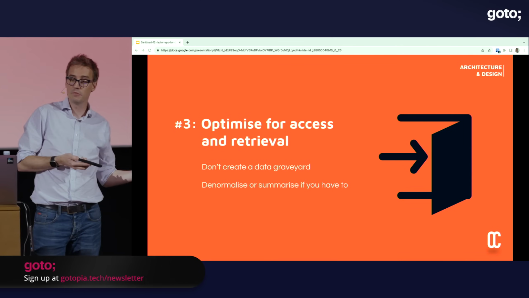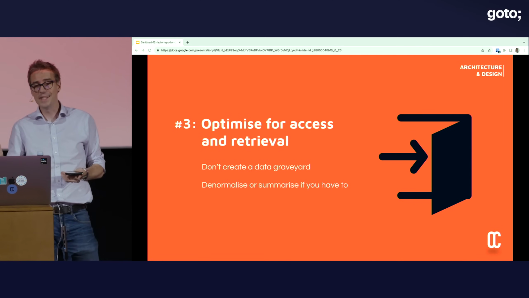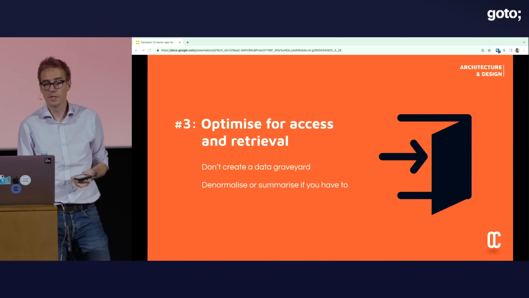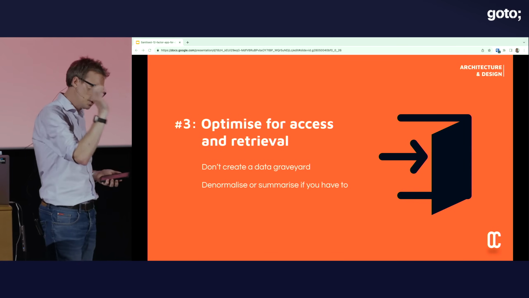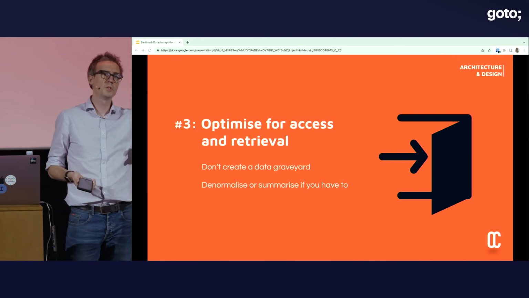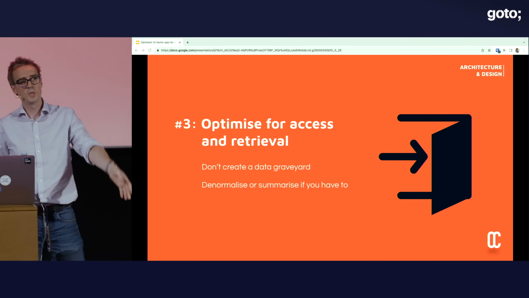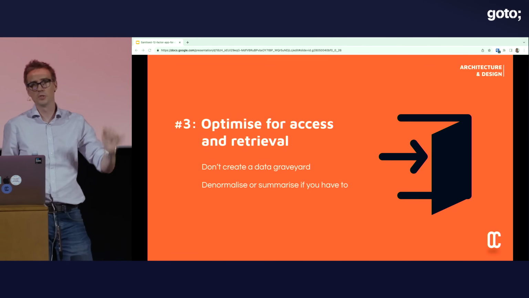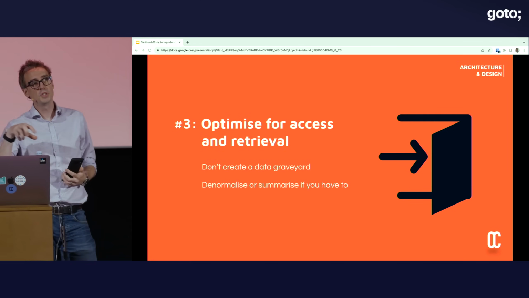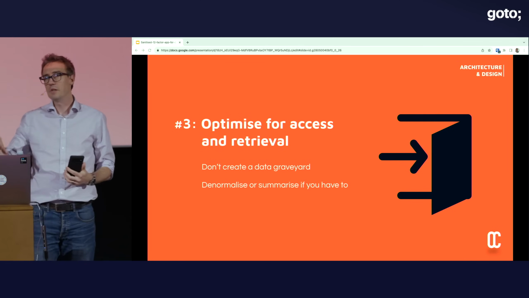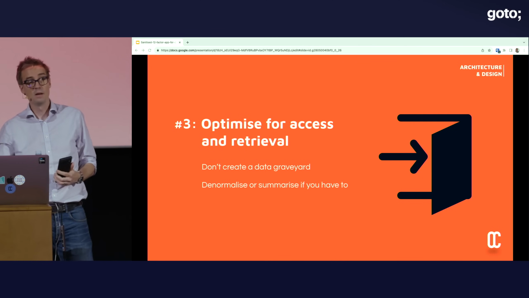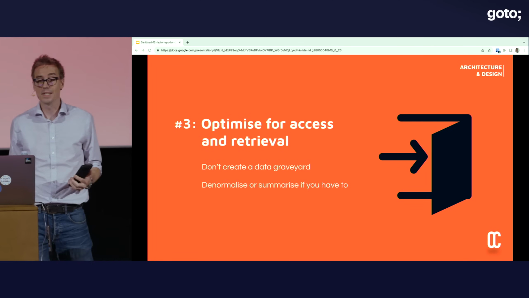Now, some systems are optimized for writes, but you do need a plan to get at that data. S3 is the great dumping ground. Ultimately you can say, oh yeah, we've got a Kafka cluster. We're going to spew it all out into S3. Great, job done. Got my data backed up. I'll run some analytics on it later, do some clever stuff, and you can put Athena over the top of it. But you just need to be mindful of the schema of that data and the layout of those files. You're still going to need to think about how to get that data back. Otherwise, all you've done is create a data graveyard rather than a data lake.